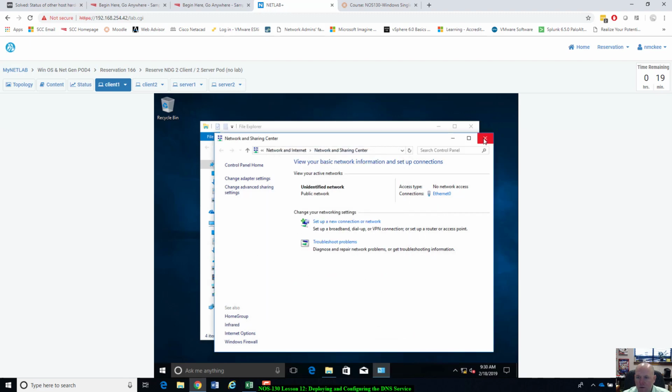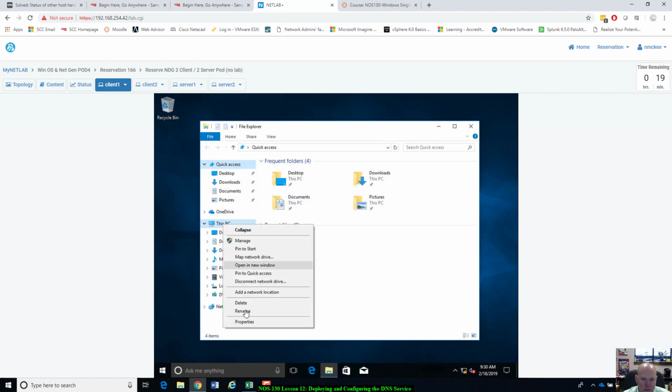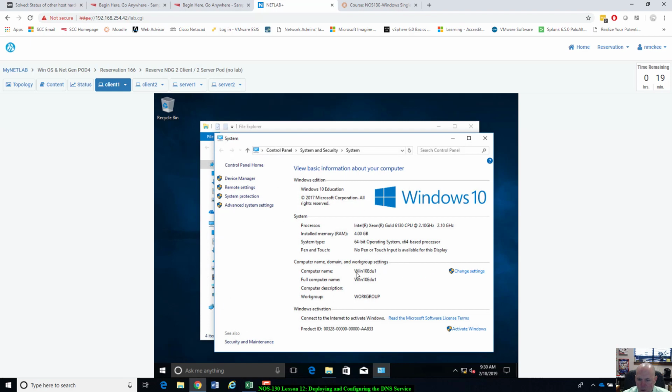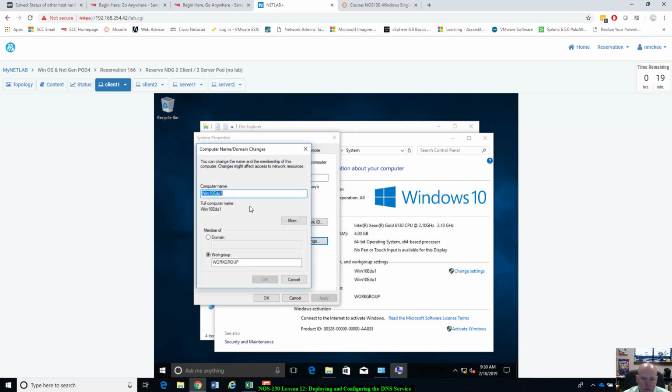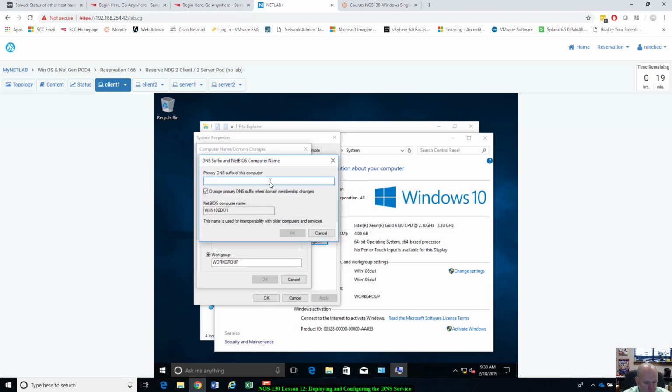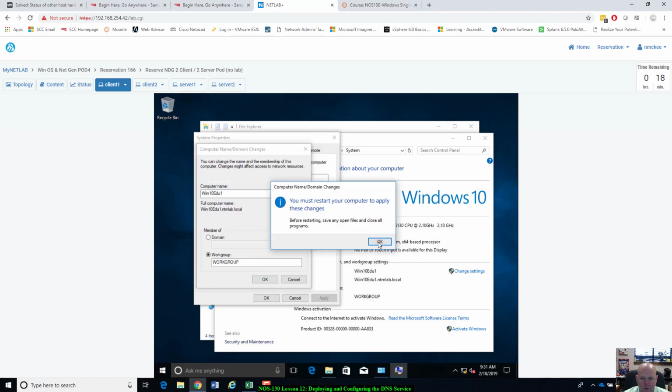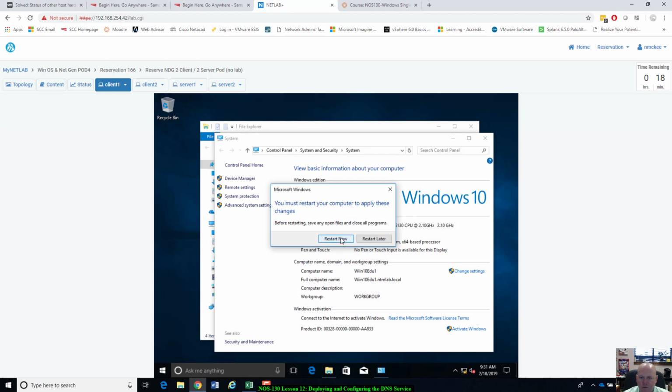That needs to be configured, and then also go back to File Explorer, right click on This PC, and right here, just note WIN10-EDU1 is the name of this computer. Change settings to rename this computer or change the domain or workgroup. Click Change right there. Under More, the DNS suffix or domain name in this case is going to be the same, which is going to be NTM or your initials, those are my initials, lab.local. That's my primary DNS suffix. Gotta have that correct, make sure it's spelled correctly. Let's click that. Restart now, that's fine.